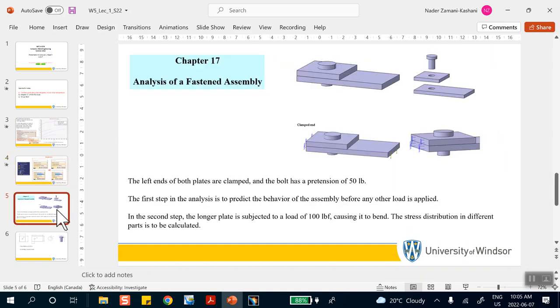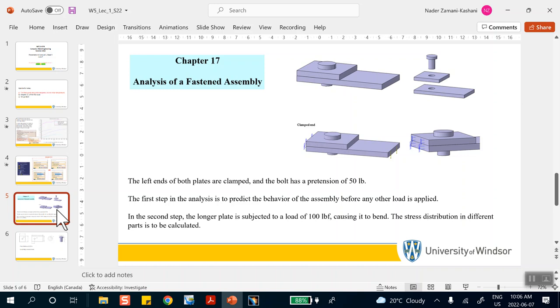Okay, so the last problem that we're going to do on the assembly front is what I'll call the fastened assembly. I have two plates sitting on top of each other, and I've taken a bolt, or a screw, because usually when it's a bolt there's a nut there, so either way, a threaded screw, you just tighten it.